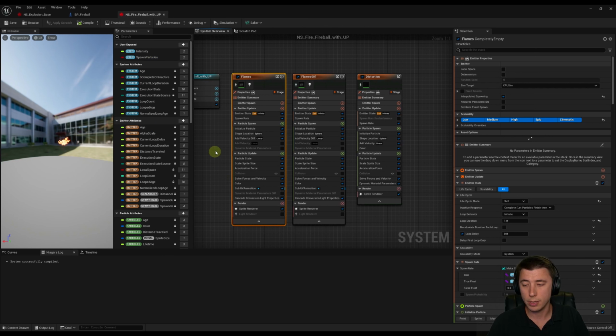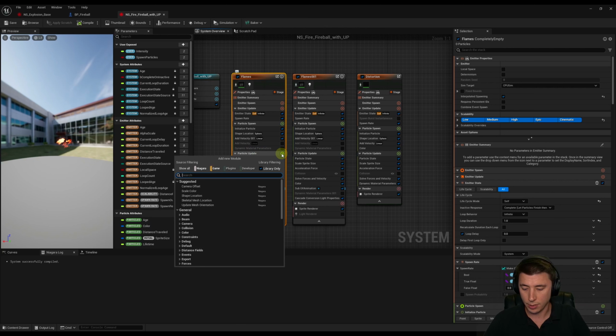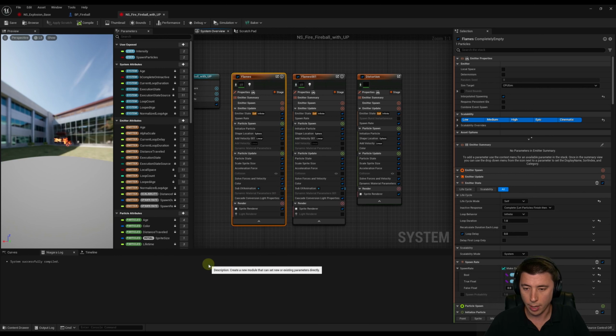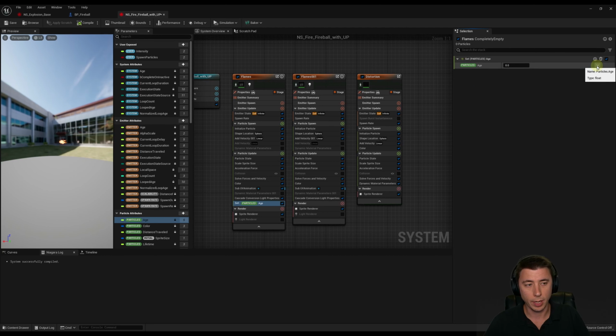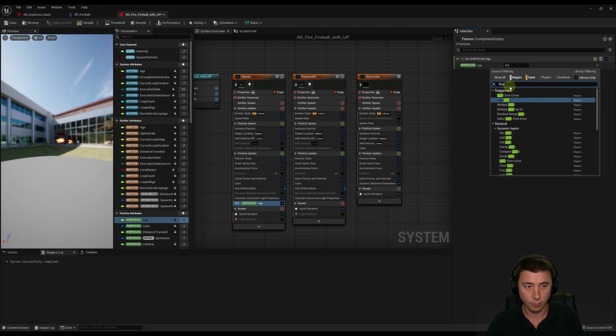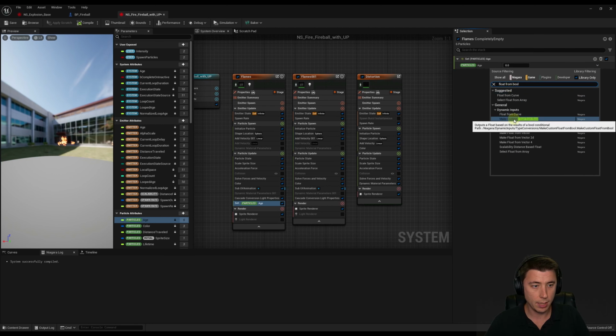So here's what we're going to do. We're going to set a parameter directly right in the particle update. So I can hit plus here and say set new or existing parameter directly. And the parameter that we're setting is the particle's age. I can drag that in here. And then we have the option of setting the age directly here, but that's not going to work, right? Because we need a criteria by which we're going to change the particle's age. So we're going to come down to this drop down and search for float from bool, and we can select this make custom float from bool.